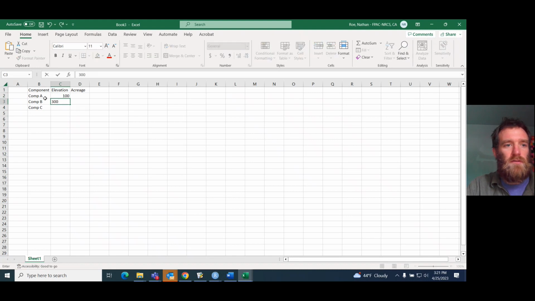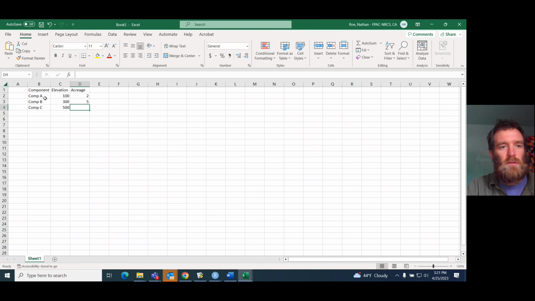Component B has an elevation of 300, and component C has an elevation of 500, let's say. And each one of them is associated with a different number of acres. Component A is associated with 2 acres. Component B is associated with 5 acres, and component C is associated with 3 acres. So we have 10 total acres.